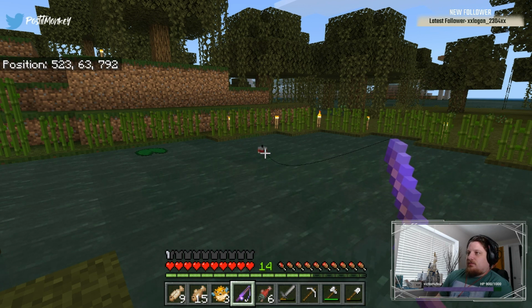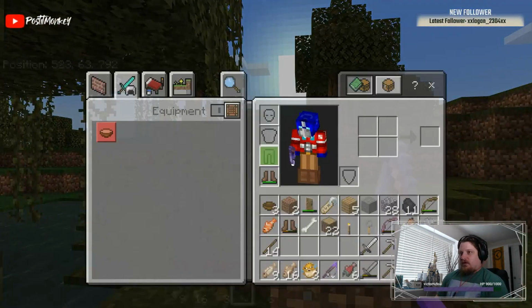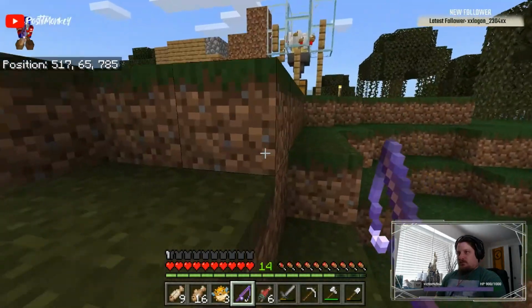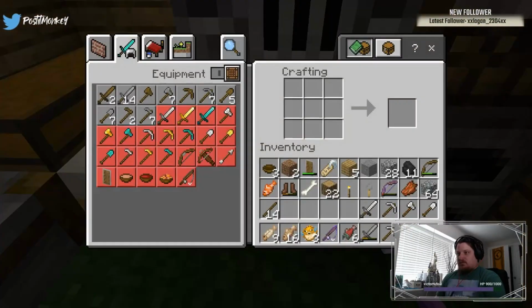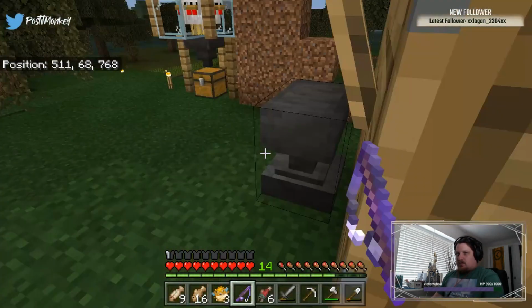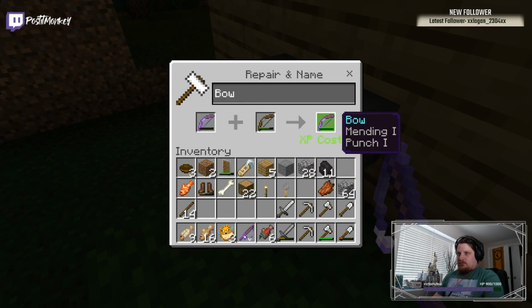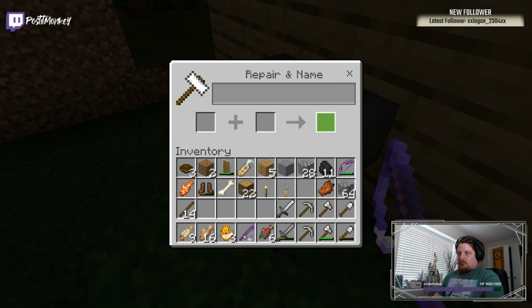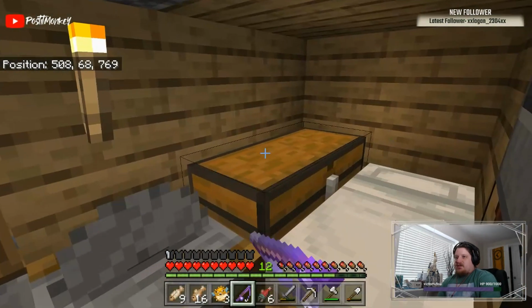Come on. There we go. Mending and punch one. Could definitely do that. Don't have any arrows, but that's fine.